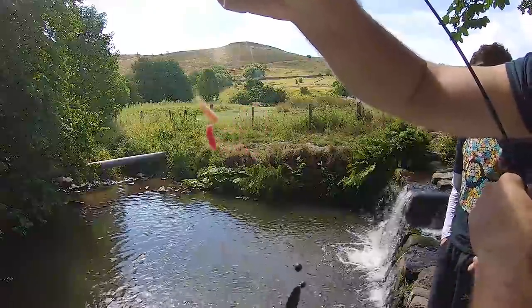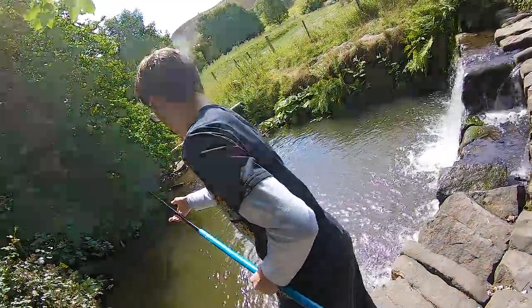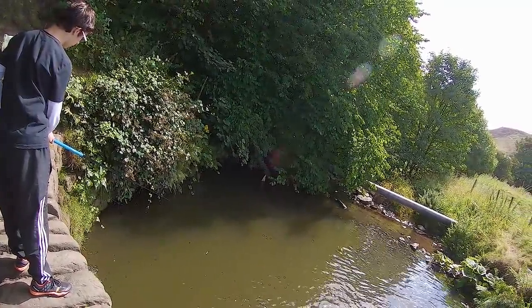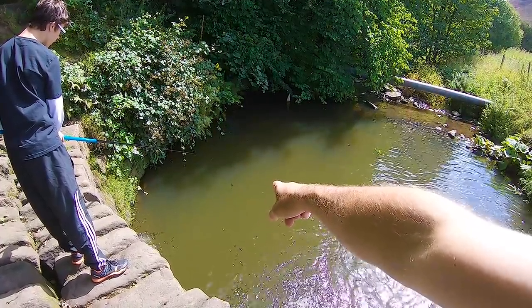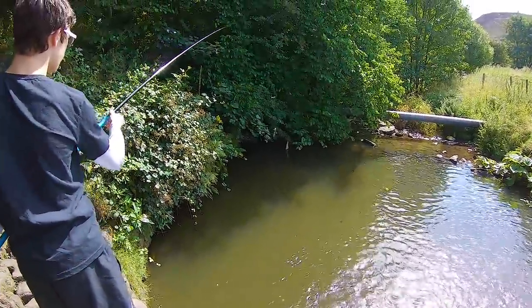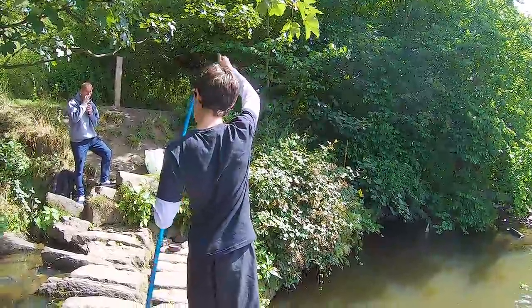He's got three fish already using a red and white maggot, let's see if he can find fish number four. Oh, I'm having a spoon behind you a minute — oh! I don't know if you can see but there's loads of fish around him. I can see fish in the shallows. Oh whoa, he's took off! That was quick. Now keep it away from that bush. Yay! Well done, Harvey!